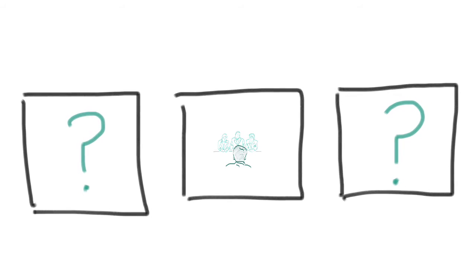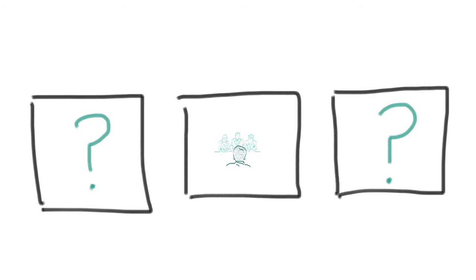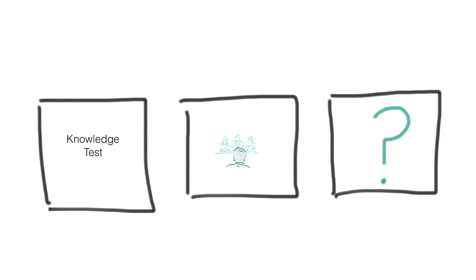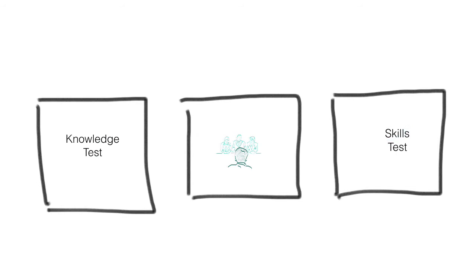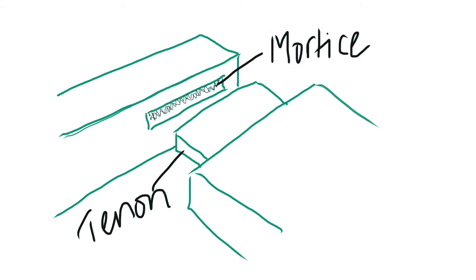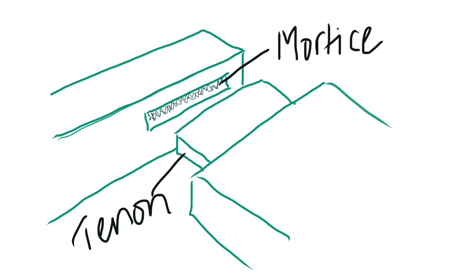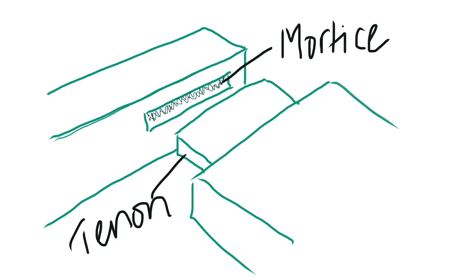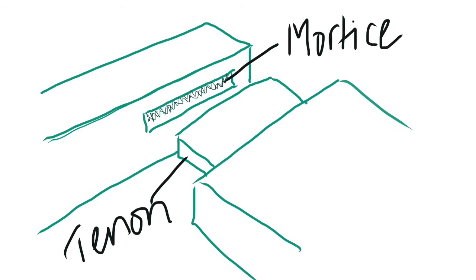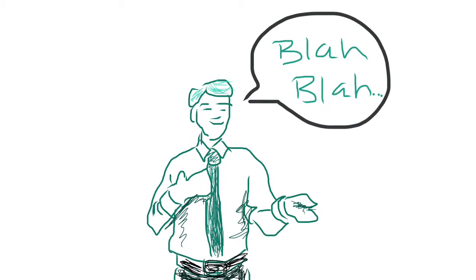Many people, that I'll call interview specialists, can blag their way confidently through a non-specific interview. They cannot blag their way through specific knowledge tests, and in particular a skill test. I could describe a mortise and tenon joint, I could even draw you one, but I couldn't make one, unless of course I had that particular skill, which I don't. Though people tend not to like tests, usually called assessment centres, they do favour people who can actually do the job, rather than those who can talk a good job.